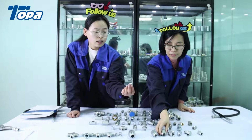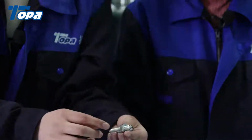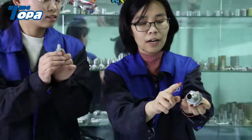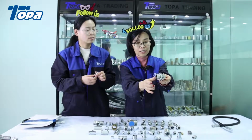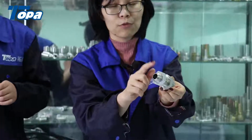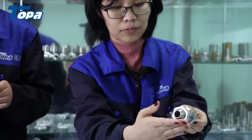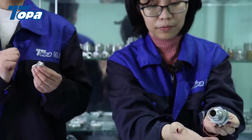This is a JIC male bulkhead. This one has one hexagon, but this one has two hexagons, and this is a lock nut. You can see the lock nut can slip out. If you want this one, tell us you need LN, or tell us you need a JIC bulkhead with lock nut.